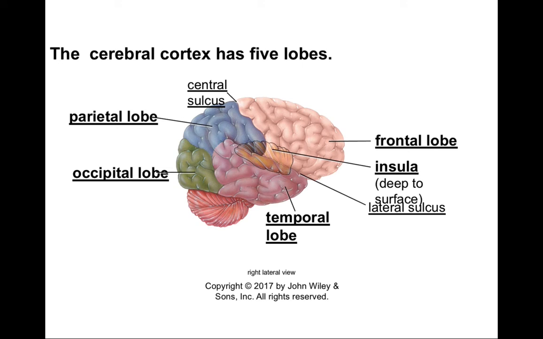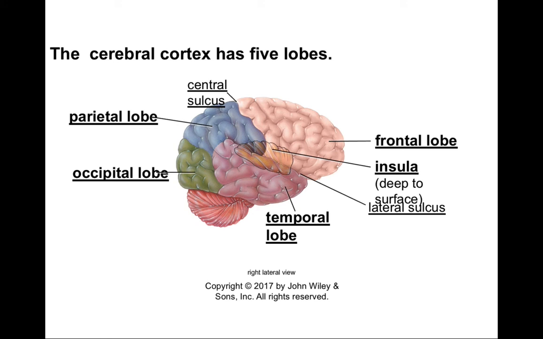There is quite a bit of cerebral anatomy, but one structure in particular that I want to point out is known as the central sulcus. The central sulcus is an invagination that will separate the frontal lobe from the parietal lobe. And when you get to the Anatomy and Physiology 2 lab class, you're going to talk a little bit more about this central sulcus.